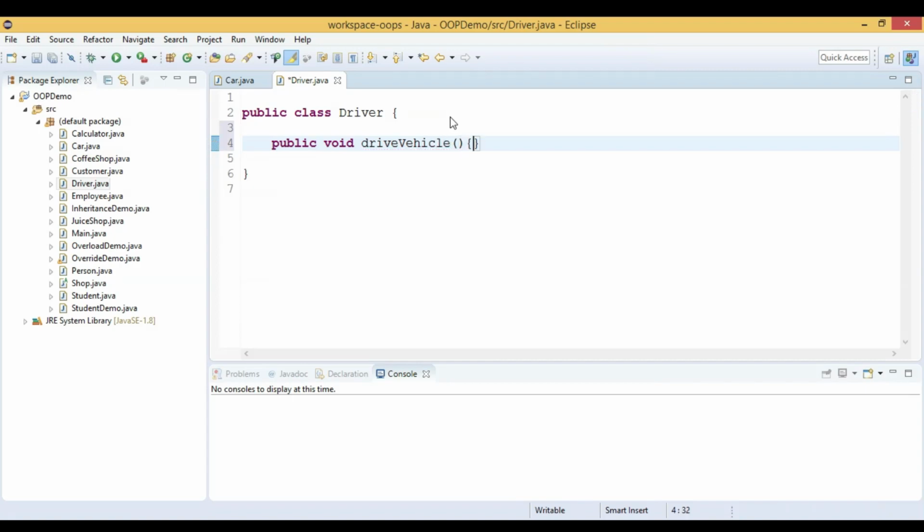This method takes a Car object as a parameter, and inside that method we can call the methods of the Car object, that is applyAccelerator and applyBrake.